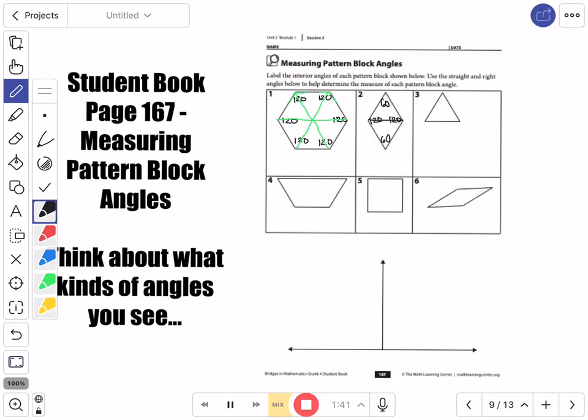And 60 plus 60 is 120, right? Okay. Now, when I think about my triangles, the measurement of this angle is 120 and the measurement of this angle is 120. Now, if you look very carefully, this figure right here looks very much like this one right here, doesn't it? Very interesting, okay? All right, so that was very interesting.